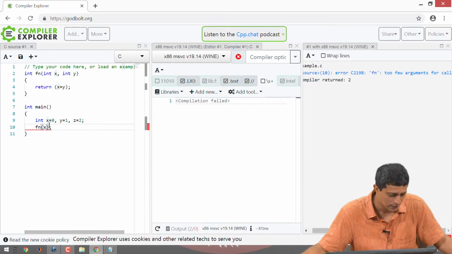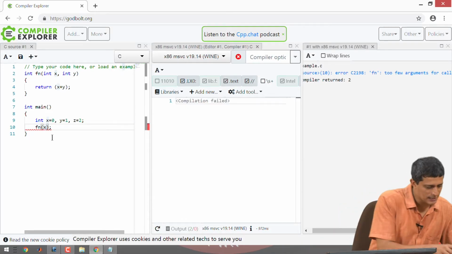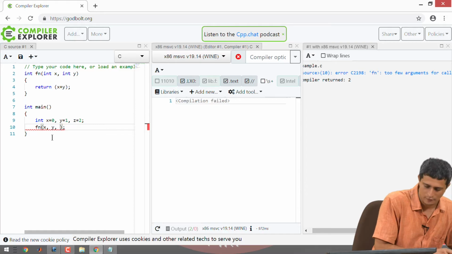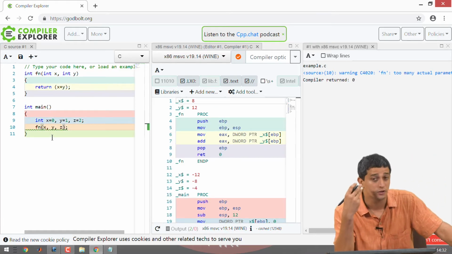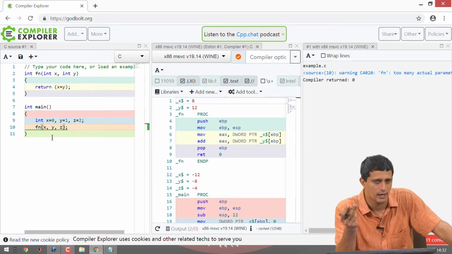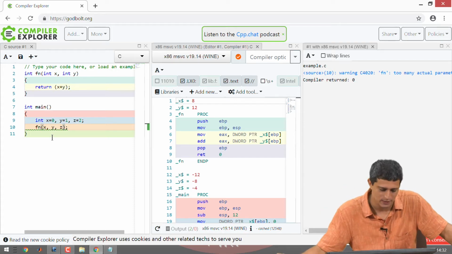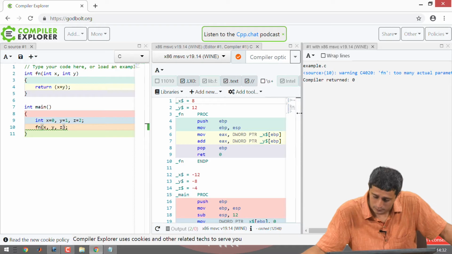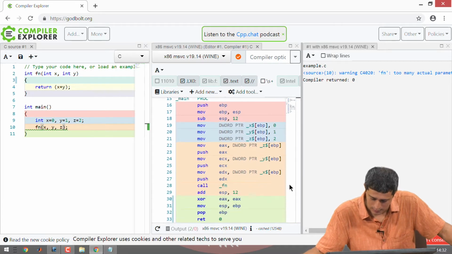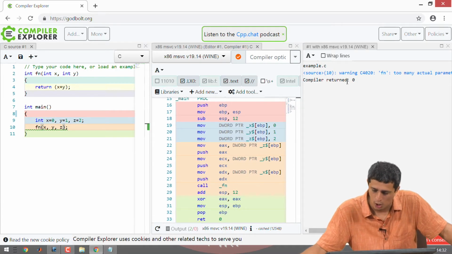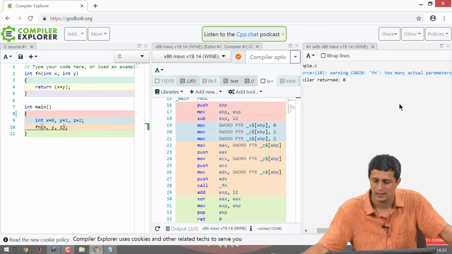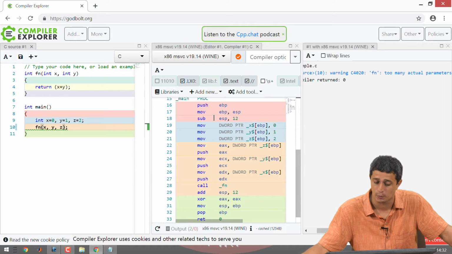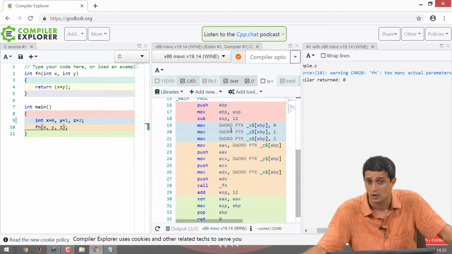On the other hand, if I call it as fn of x comma y comma z, which means I am passing three variables to it, then I see a warning: fn too many actual parameters. There is just a warning here, but the program still gets compiled to its appropriate output without any problem.